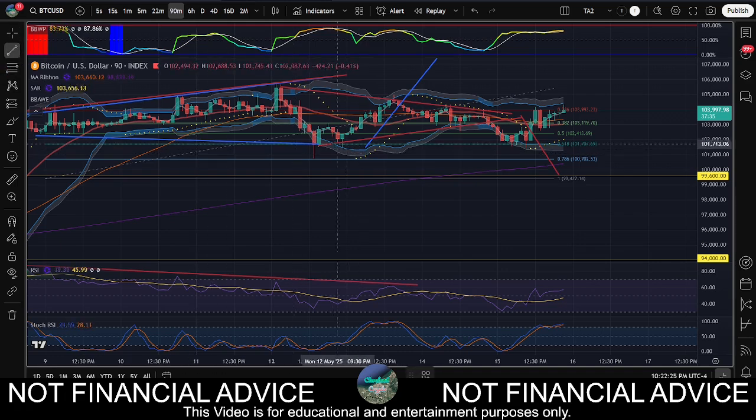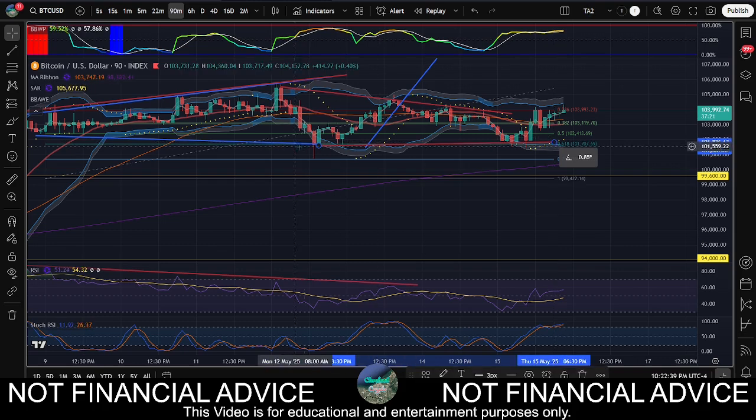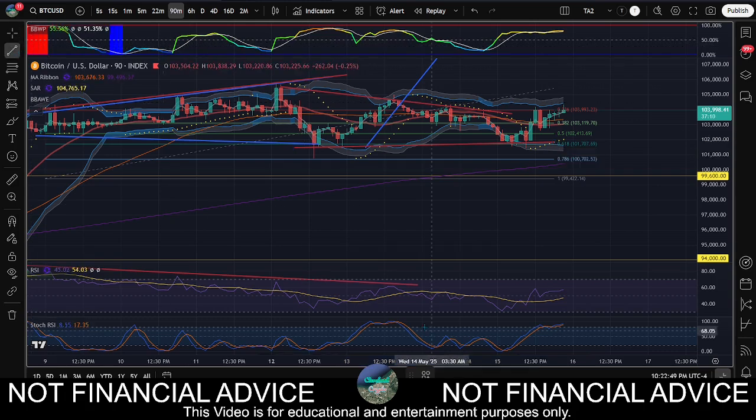Here we go. I was going to draw it out, but then I decided I would just move that symmetrical triangle that we're not going to use anymore because it didn't play out. The top trend line got broken. But I'm moving that to show the bullish div that we have going on here, with a higher low being formed on price action and a lower low being formed on the RSI. Took me a second to get that.